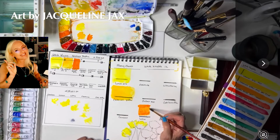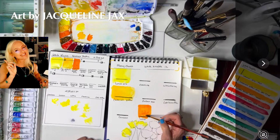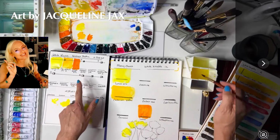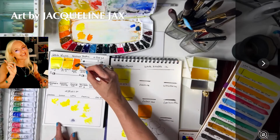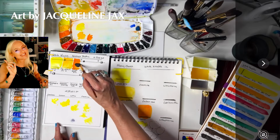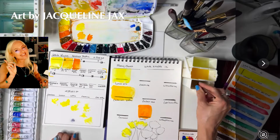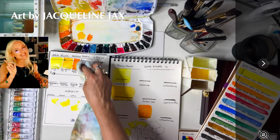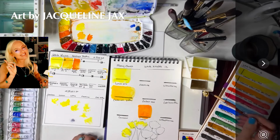Yeah, this is the problem with wood pulp paper. I believe it's the paper. I think it's just breaking everything apart. It just loves to break color apart, because you see the difference where this one is just really nice. And I'm going to just backwash it here so that we see what it does. Let's dry this out so that it doesn't get in the way of the other.